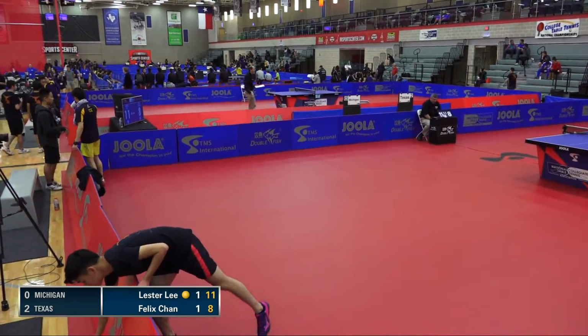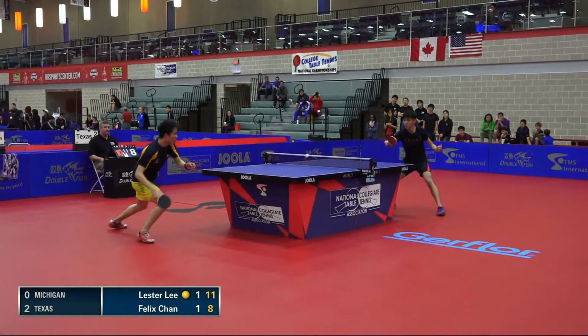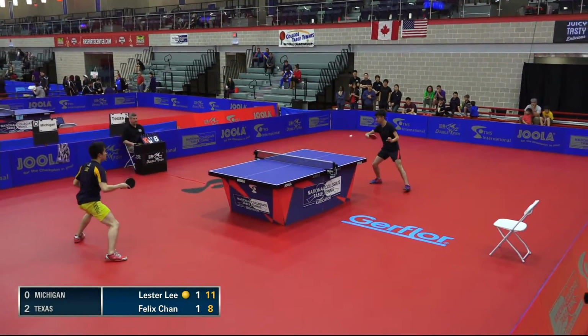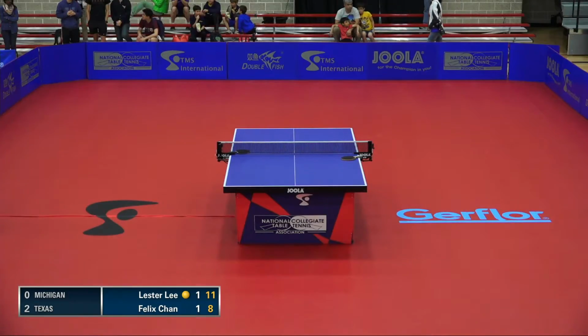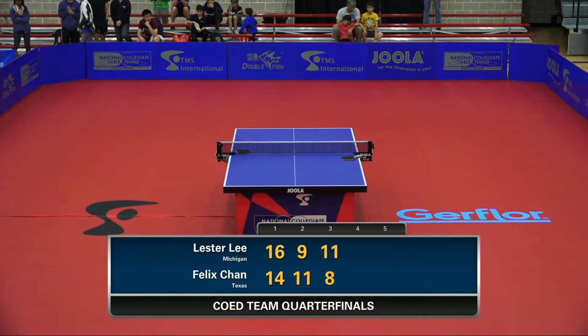You can see a beautiful view of the hall there, Round Rock, Texas. Here now we got Lester hitting a nice backhand. This one is it right here. Too much action on it for Felix to control. And both of these players are the best players on their teams. Lester needs to take it for Michigan to give them a chance. If he loses, then that will clinch the contest for Texas.